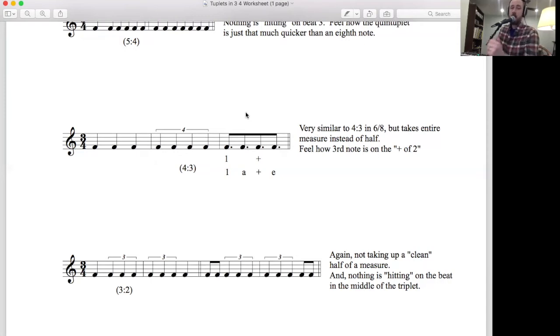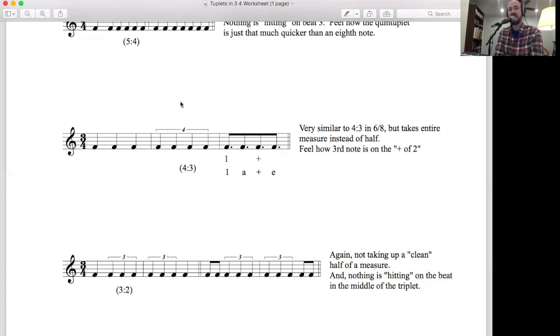And that's actually super helpful because it can help us to see exactly where this is going to line up. And for my money, the most critical part of this for us to feel is where the third note of the pattern is going to hit. And it's actually in a pretty normal place in 3/4. It's on the and of 2.